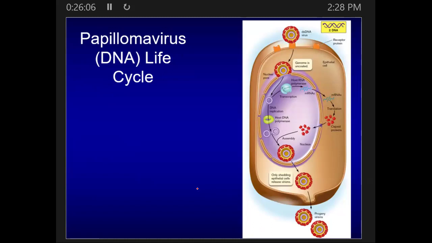then go through transcription, but they're also showing both. They're showing transcription going on to get your RNA off onto this trajectory. And then they're also showing, yep, you got to make more DNA too. They're trying to show both. But then once you get that messenger RNA, the messenger RNA will get processed a little bit more in the nucleus, and then it gets out, and then it has to find a ribosome, go through translation to make all the proteins. And then in this case, they're showing the proteins go back into the nucleus, get assembled in there.